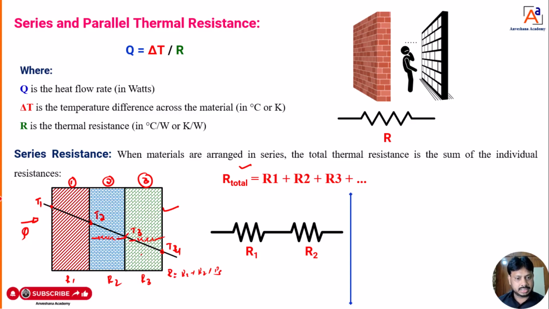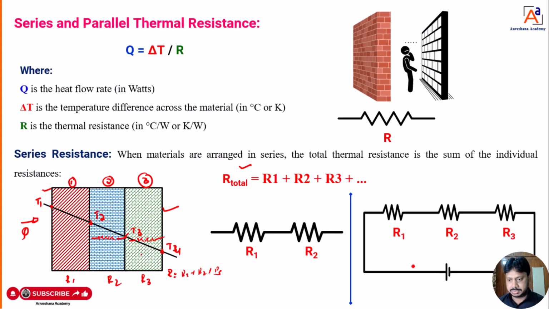For material 1, the change in temperature between T1 and T4, I will take here as delta T. Because of this change in temperature, heat is transferring from this end to this end. Material 1 is going to offer some resistance, that is R1. How can I show that symbolically? R1. Then material 2 offers resistance R2, which I can represent like this. Material 3 is going to offer some resistance, that I will mark here as R3. The notation is like this, symbolical. This is the thermal circuit for 3 materials in series.